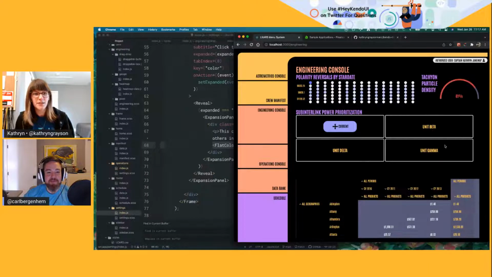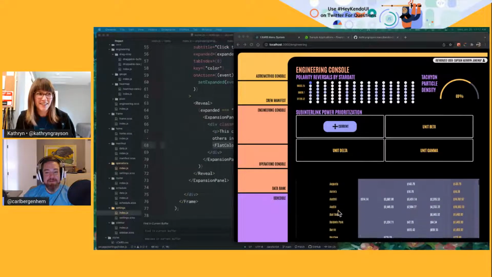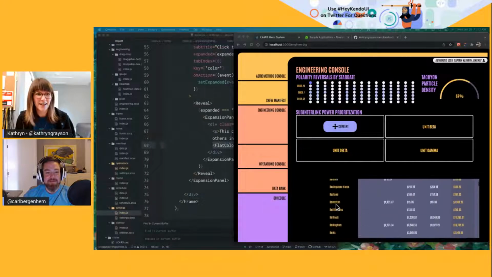This one is still bound through an OLAP cube, which is difficult. If you're not someone who works with those all the time, then they're a little overwhelming, which is why this is the one part of my application that is not Star Trek themed. It's just the data that was already in the OLAP cube.